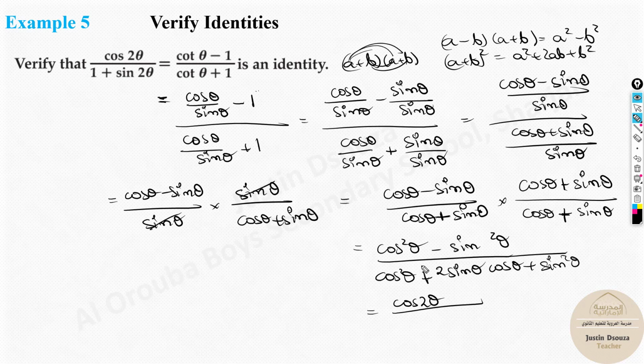That is the formula. You can see over here, that's done. Cos square minus sine square is cos 2 theta. What about this? Sine and cos is 1 plus what is remaining? We are remaining with sine theta cos theta. Now we know this is basically cos 2 theta divided by 1 plus sine 2 theta. That's the identity: 2 sine theta cos theta is sine 2 theta. So this is how we solved it.